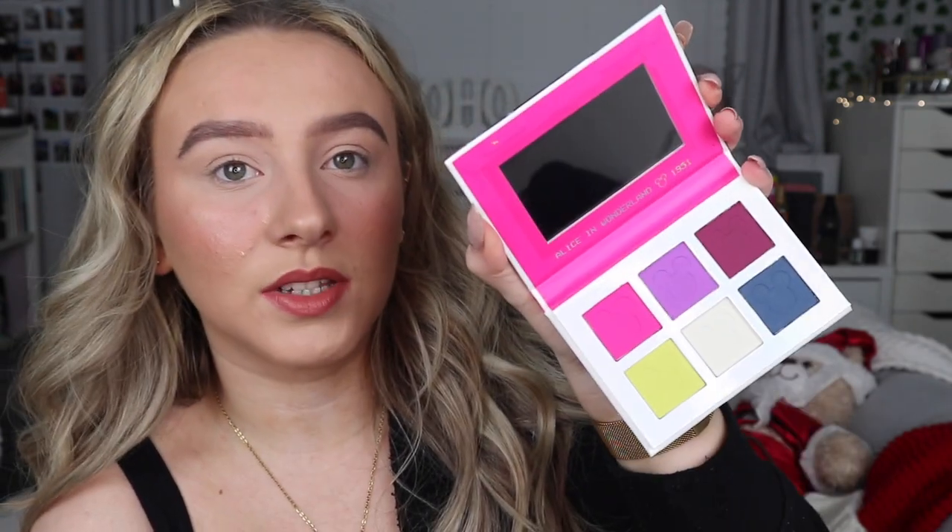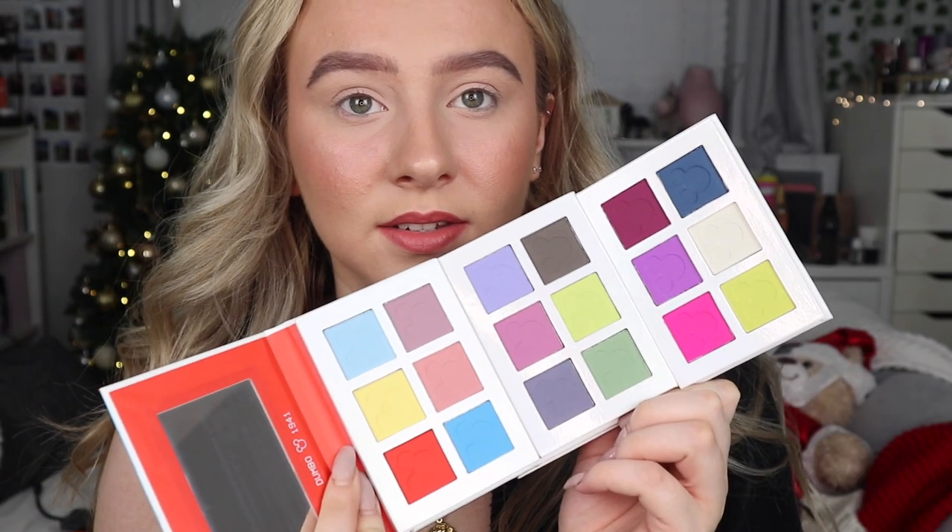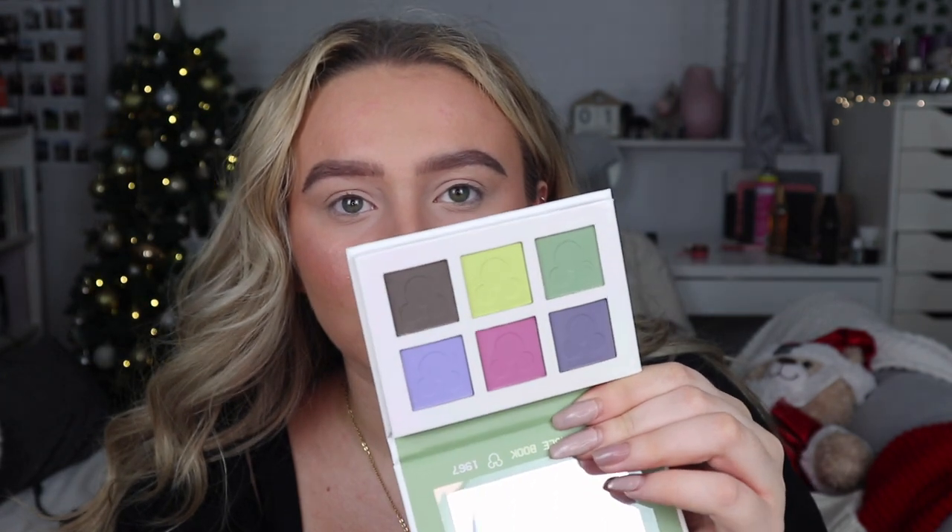So now we're onto the eyes - I'm going to zoom in a bit. I've got three palettes. My plan is just to do two - use two of the palettes, one on each eye, similarly to how I used one thing on each side, simply because I don't have three eyes. This one's Alice in Wonderland. We've got Jungle Book - I'm very tempted by this because it's very unique colours. And then we've got Dumbo. I think if I don't use one, it's probably going to be Dumbo. I think I really want to use Jungle Book because it's very green and shades I've not really used. I think I'm going to go with Alice in Wonderland. If you want to see a video of me using Dumbo, just let me know.